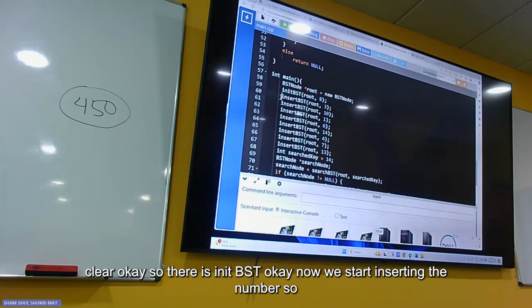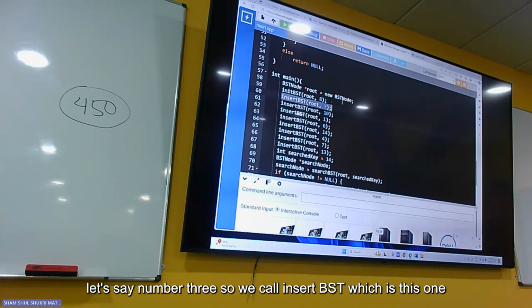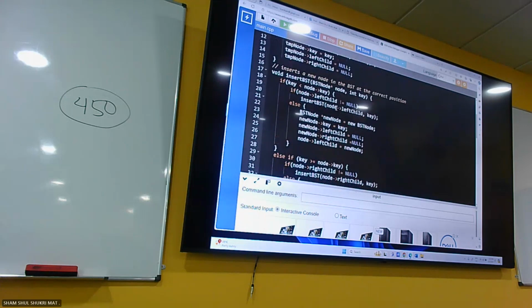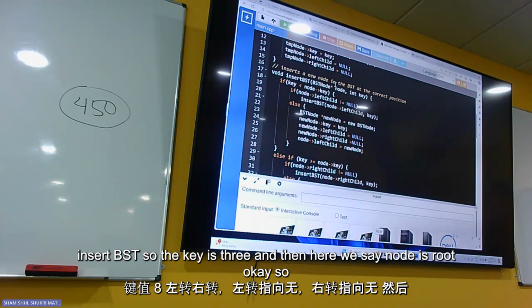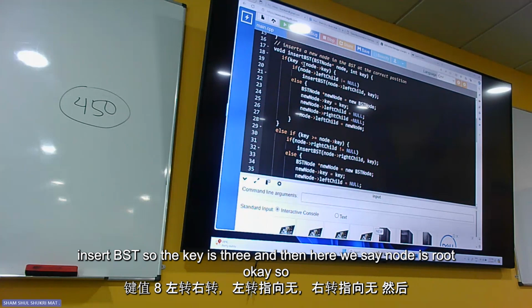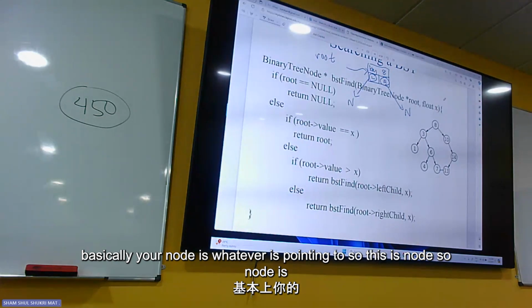Now we start inserting the numbers. So let's say number 3. So we call insert BST, which is this one. Okay, insert BST. So the key is 3. And then here we say node is root. So basically your node is whatever root is pointing to.